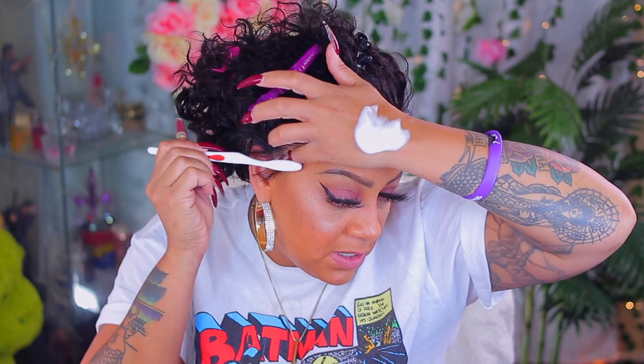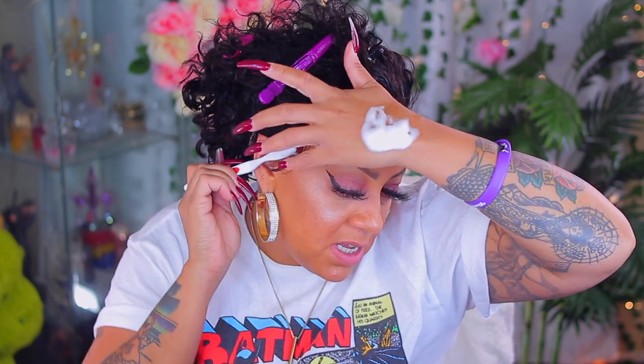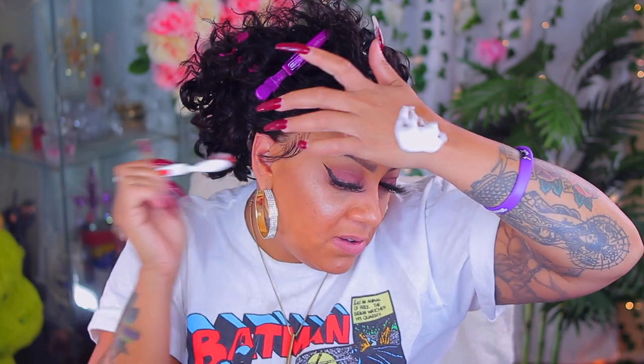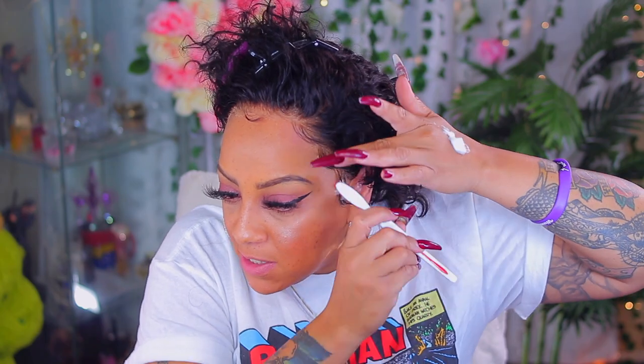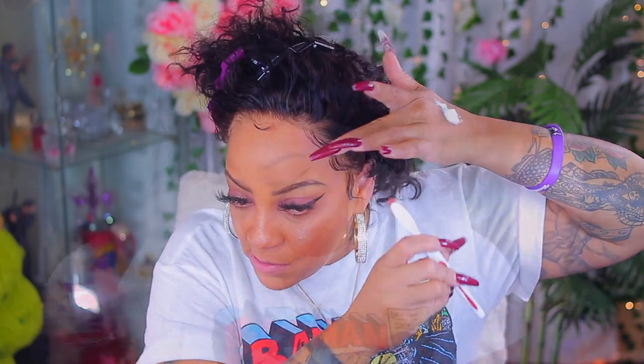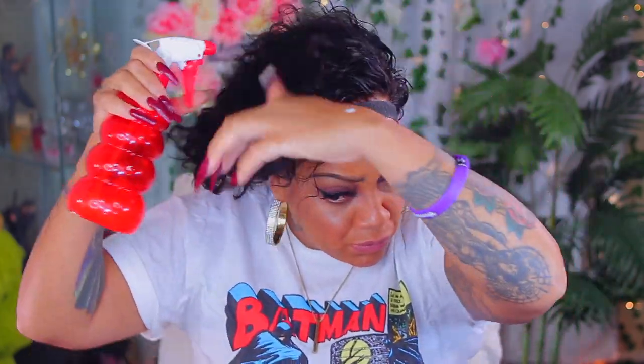But I did notice with this particular Even New York hairspray, once I started applying this hairstyling mousse, it kind of lifted the wig, and I was not too happy about that. So I did have to respray in certain areas off camera. I wasn't too happy about that. So to be honest, this is not my go-to hairspray.